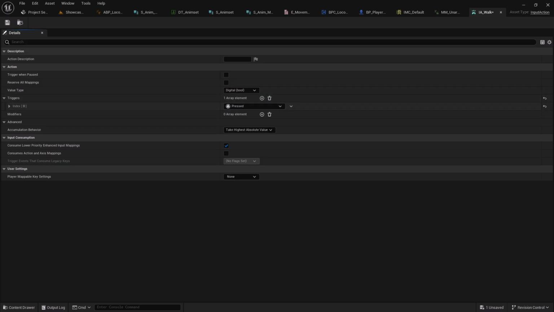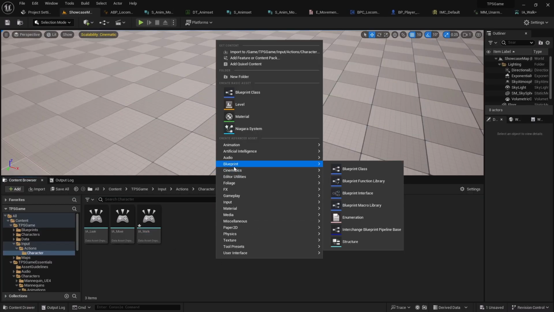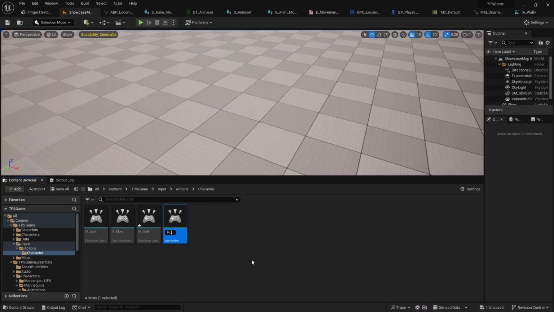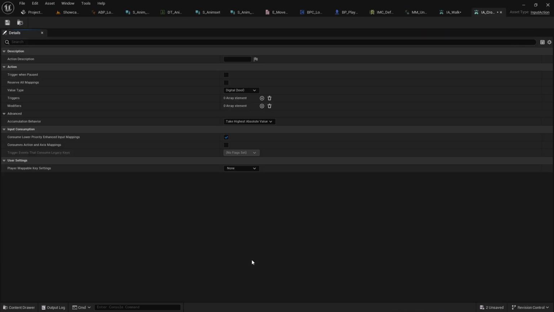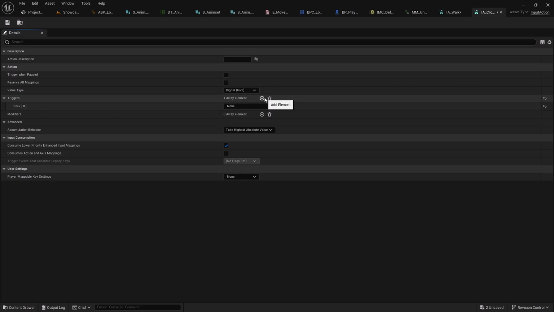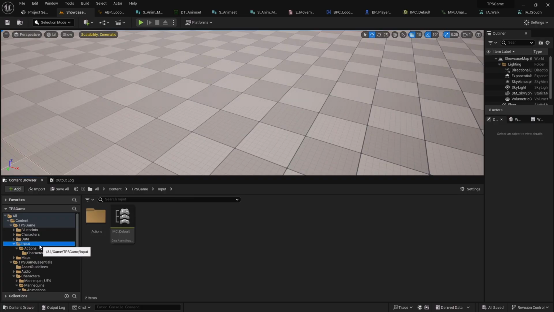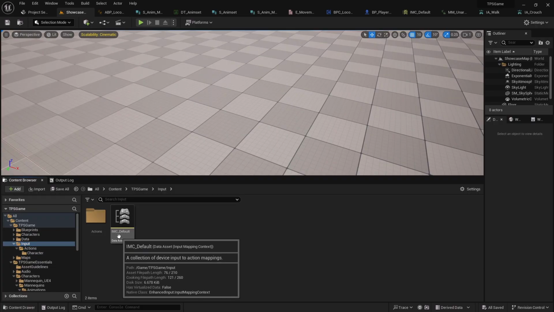And similarly, let's add another action called IA crouch, and there as well I'll add a trigger pressed. Okay. And now we have these two input actions which need to be assigned at the input mapping context.